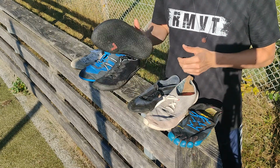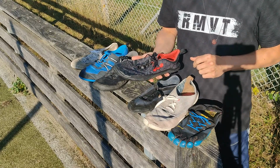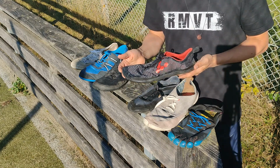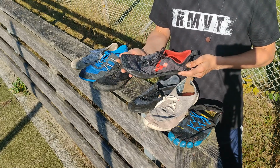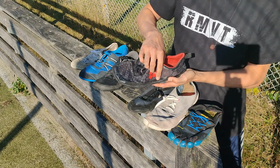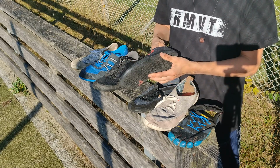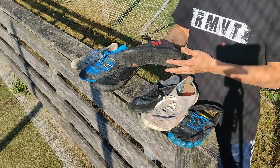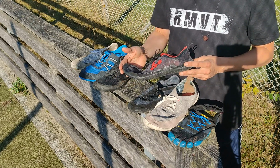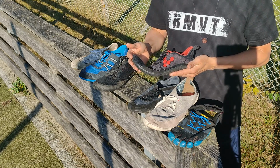And the next one is also a lightweight from the company Vivo Barefoot. After I got these, then I went to Vivo Barefoot. So this is also an old pair, but I haven't been using these much. I have been using them for work. I work as a physio, and I had some classes in them, and also some clients. But the material here, I don't think it holds up very well. You get some tears here, and it's not that I have been working out in them. I've just been walking in them, and just showing exercises to people. So it's a lightweight shoe, and I think Vivo Barefoot over the years have improved on the design and the durability.